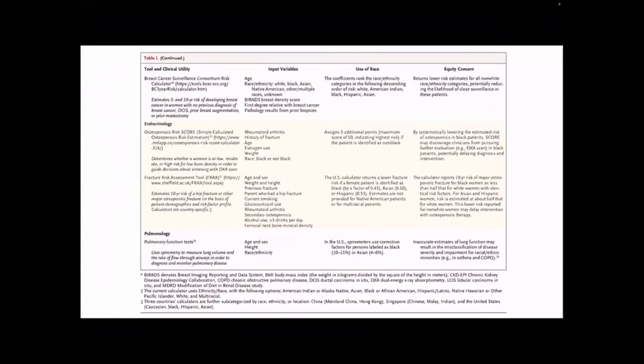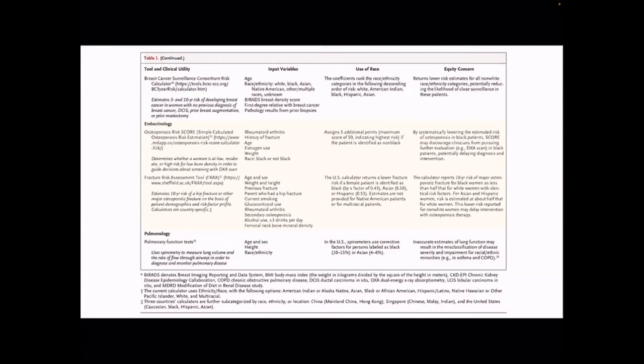Well, these algorithms, these calculators, let's say they are generation one of what we're now beginning to do with artificial intelligence. Now, you might say, well, that's not that big of a deal, because here we're trying to predict the probability of a complication, or the probability of somebody potentially having a condition. And the clinician could think a little bit better and just get around this. The big problem, however, would be if we were trying to predict who should or should not have a given procedure. And of course, we're smarter than that.